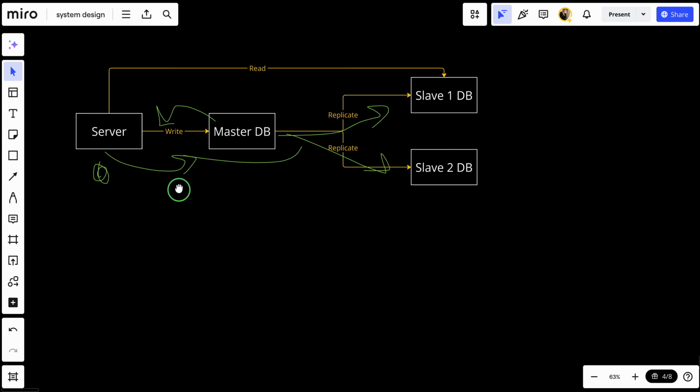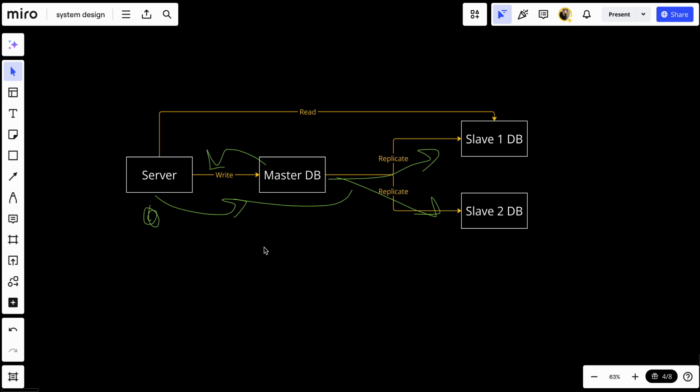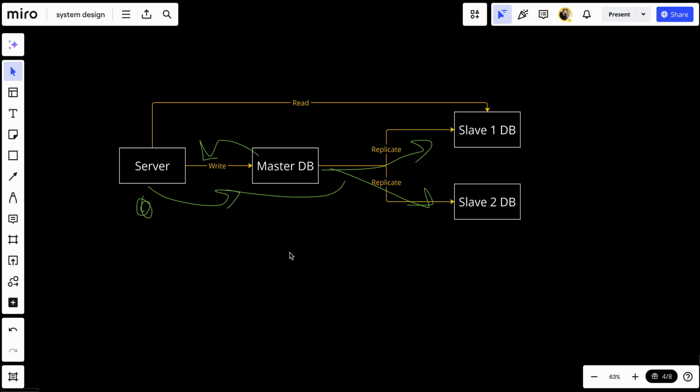Number two, it's great when it comes to scalability, because asynchronous replication is more scalable than synchronous replication. Adding more slave servers does not impact the write performance of the master, because the master does not have to wait for multiple slave acknowledgements. Number three, it reduces network dependency, because since replication occurs asynchronously, the master can continue functioning without being slowed down by network delays or latencies that may affect communication with the slave servers. This makes asynchronous replication more robust in environments with unreliable networks.